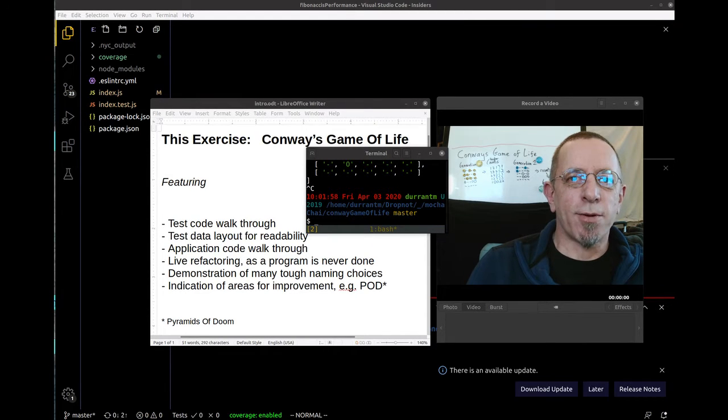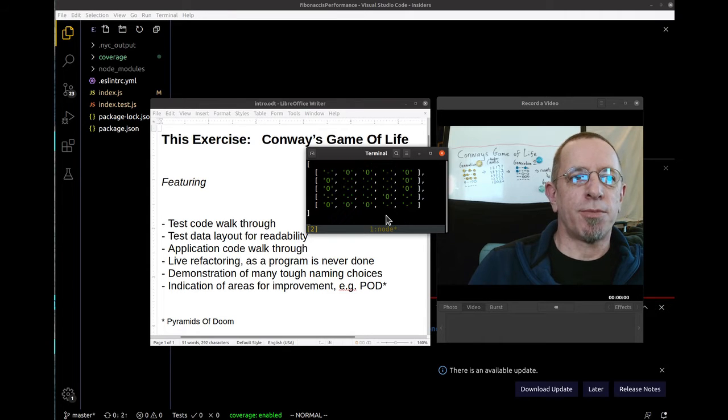Okay, so Conway's Game of Life is always a huge favorite for me, and I love doing it as a programming exercise. So let's run the program here, and you can see the various generations being iterated over. This particular one flows up here, and then it reaches stability there.